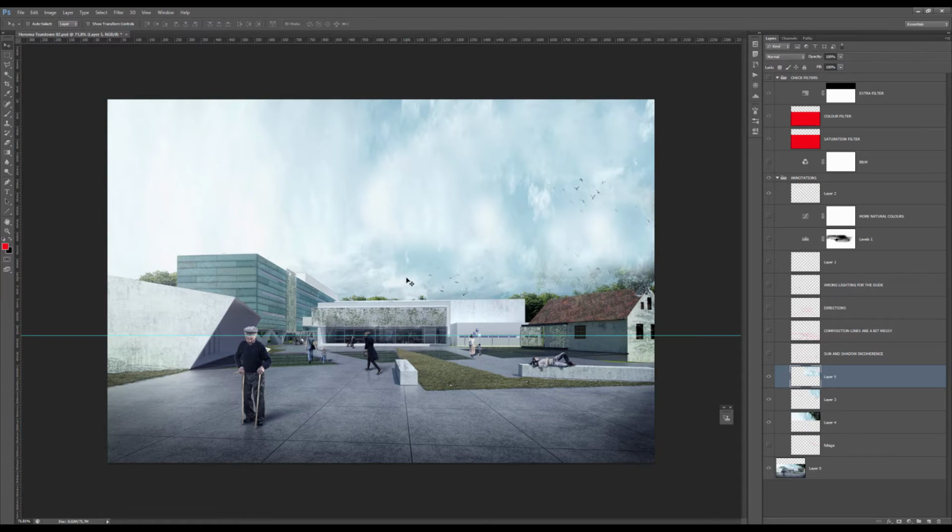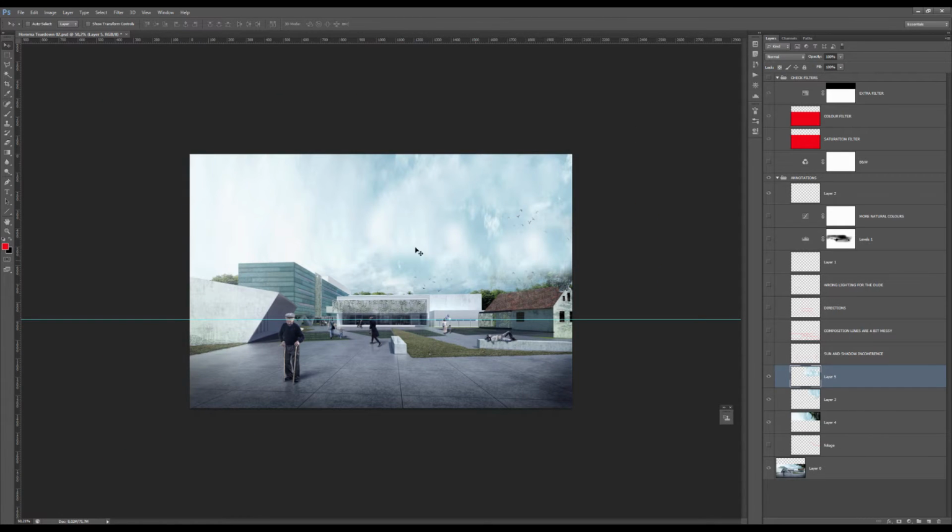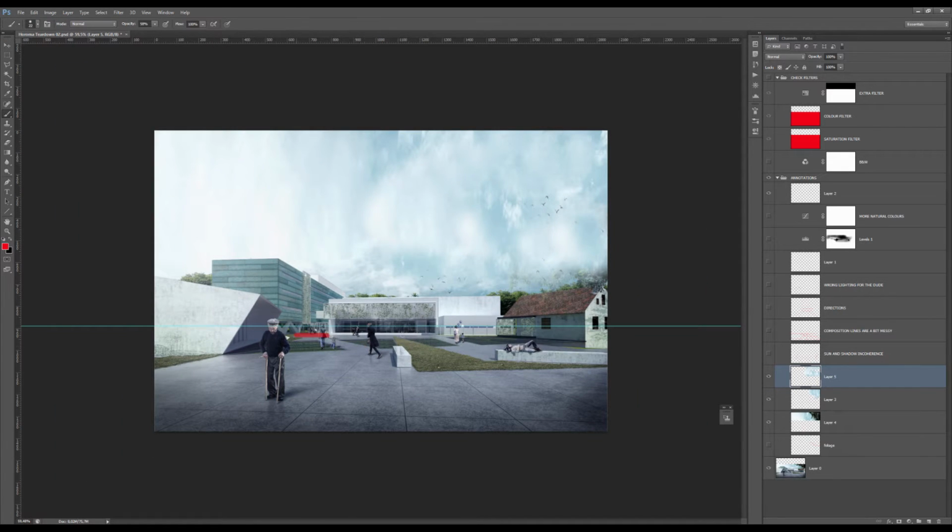I think this looks a little bit more like it, because the thing is, especially when you're working with some sort of public space, you have to give the impression of space.